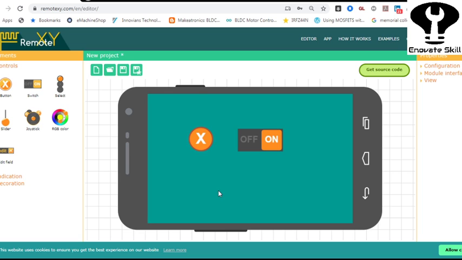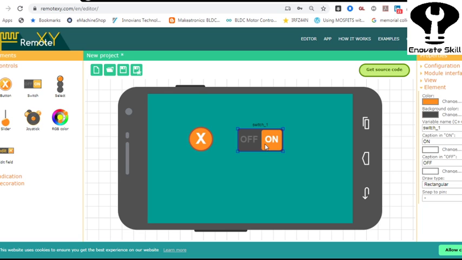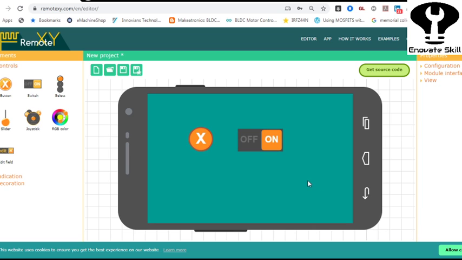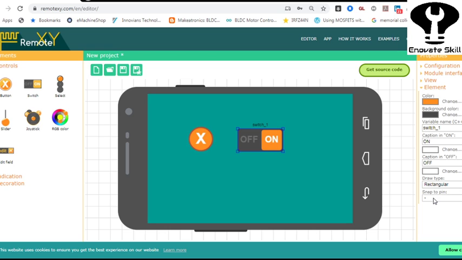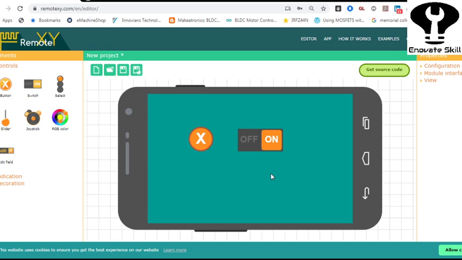There is no pin, so first you have to click over here, then you will find snap to pin. If you click over here, you have to click snap to pin. So you can use pin number 12. I'm using pin number 12 over here.